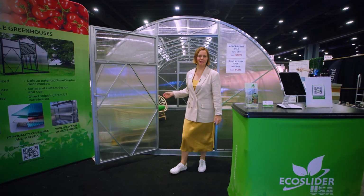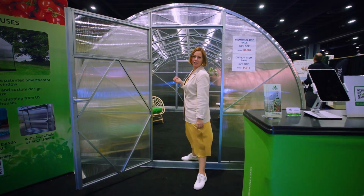We produce the most durable and easy to install greenhouses. Come inside, I'll show you what we have.